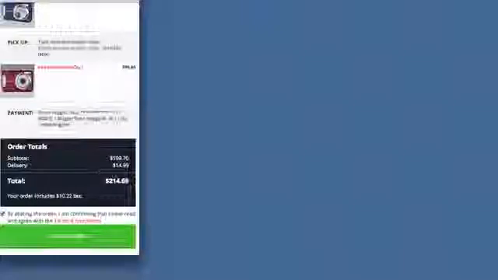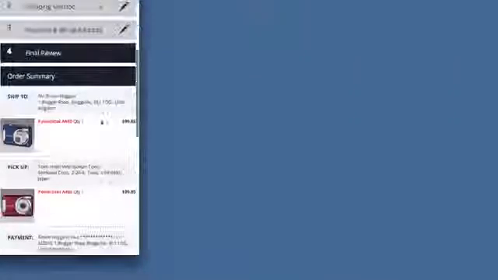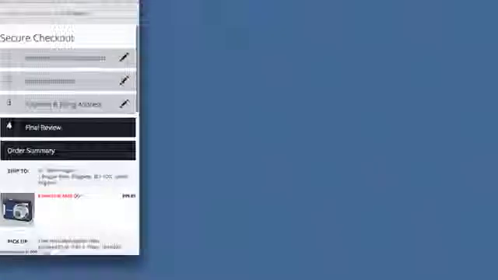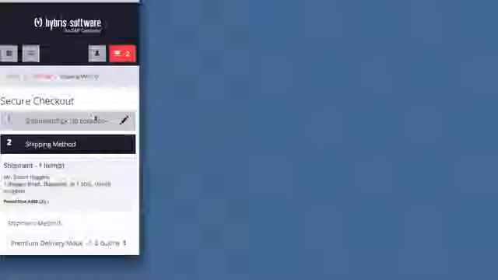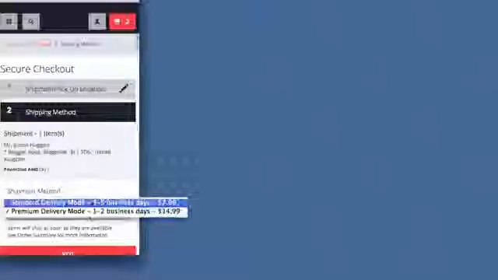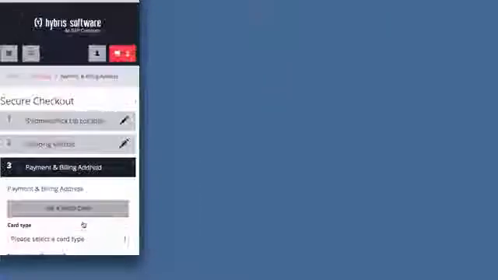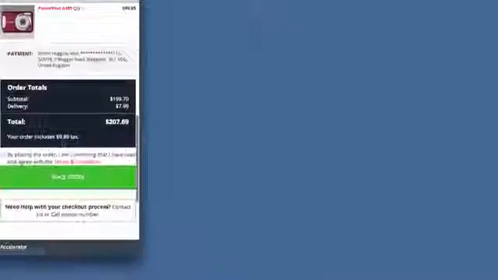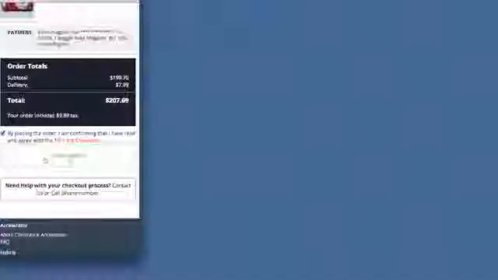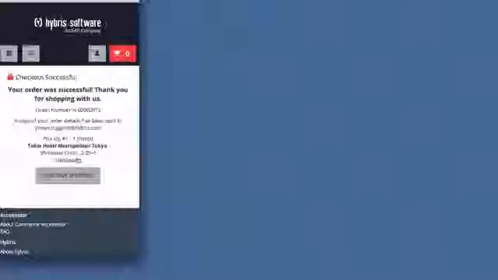I might decide at this point though that actually I want to pay a bit less for delivery, so I can go back to a previous section and, for example, choose a different shipping method and then carry on through the checkout journey as before. Now I'm ready to place my order. So checkout's been successful. We get information about our order, such as the order number, the fact that an email has been sent, and details of the pickup location, and I can now carry on shopping.